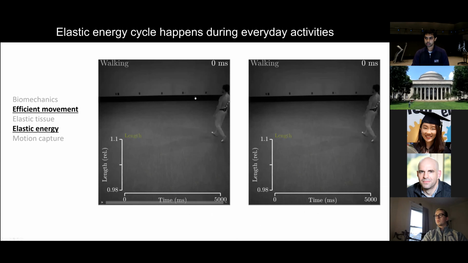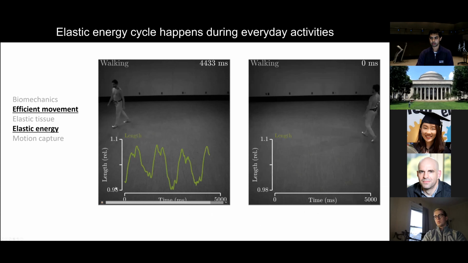This elastic energy cycle happens anytime there is movement, right? Anytime you hit the floor, every step you take. So I'm going to monitor the length of the same muscle that I showed you, the lat, during walking. Below, the green trace shows the length of the lat. There's a clear rhythm to it, right? Walking is a periodic function, and there is also a clear rhythm to the length of the latissimus dorsi corresponding to the phase of my gait cycle.